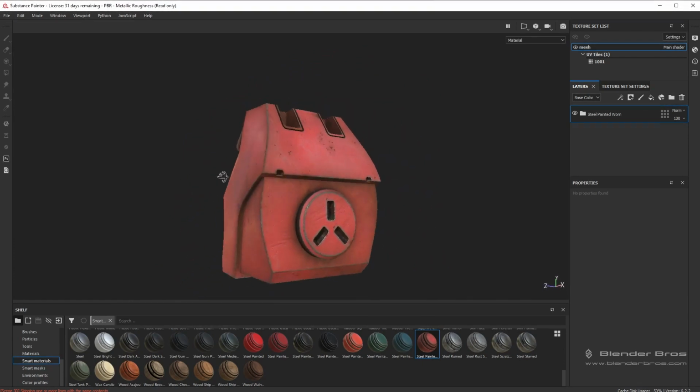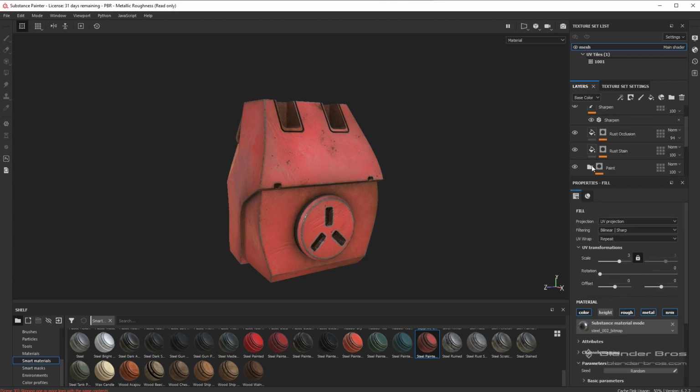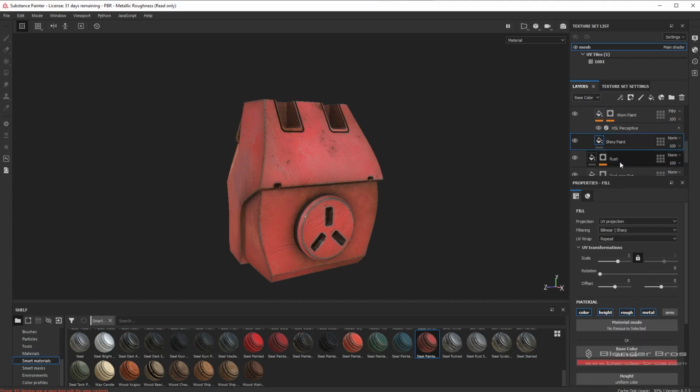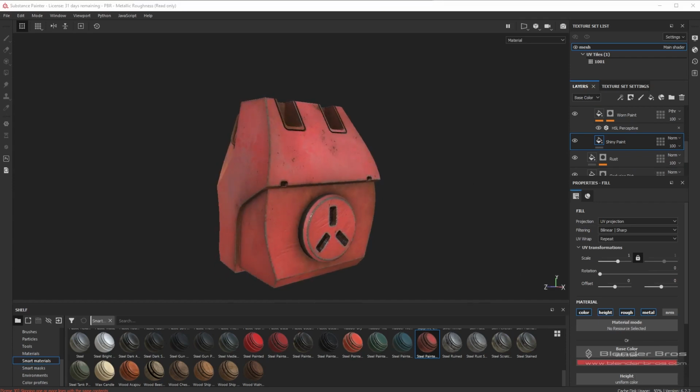I like the red on here. It's actually pretty clean, but if you wanted to adjust it, you would just go into the folder here, find the one with the color. Looks like it is right here. We can change the color of the shiny paint to like a brown if we wanted to, but I actually like the red. It looks pretty good. I want to give you like a general rundown because this isn't meant to be like a full Substance Painter tutorial, but you can do all sorts of cool stuff.